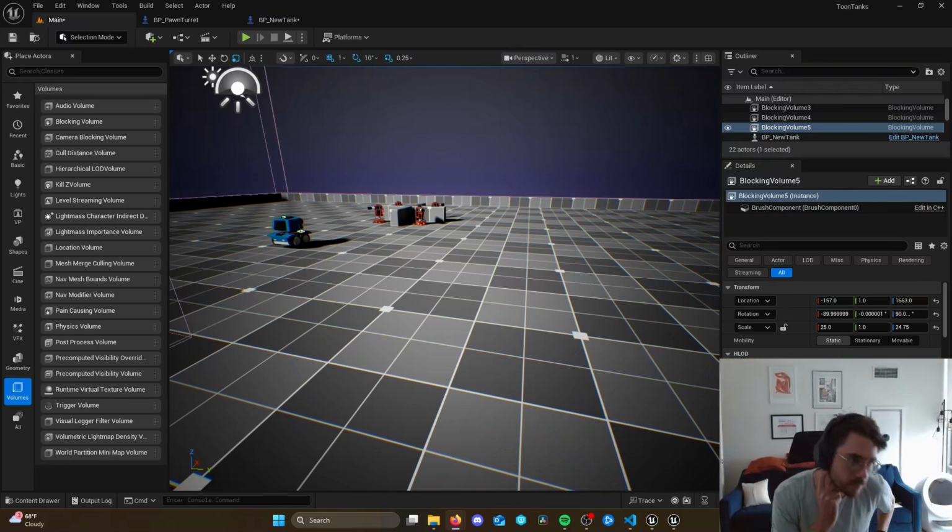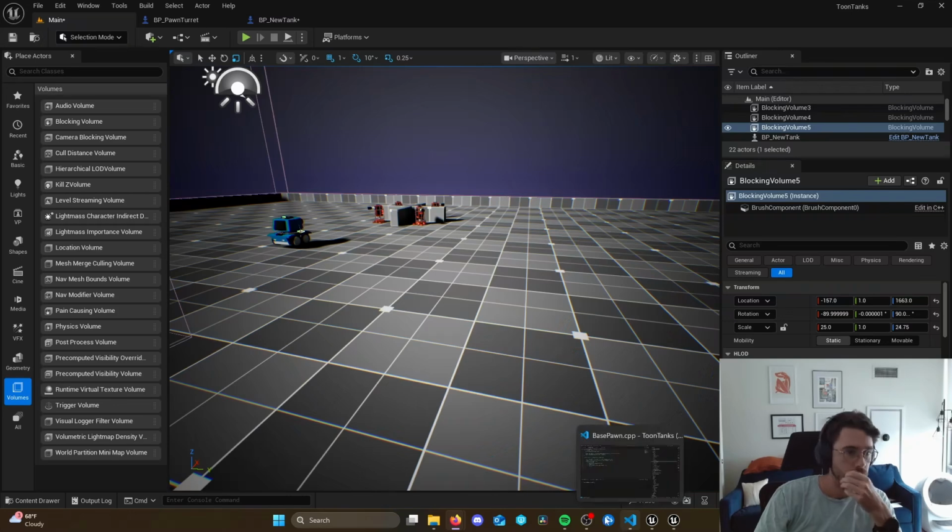Once we've created a tower class, we're going to override the tick function so that we can rotate its turret as well. So our goal here is to have the turrets rotate so that they're always looking at the tank. This way, when they start firing projectiles, they'll hit the tank sometimes as long as the tank isn't moving out of the way quickly. And we're also going to figure out how we can get a hold of the tank pawn. That way, we can target the tank pawn and rotate the tower's turret toward the tank pawn. We're getting ready for some projectile combat.